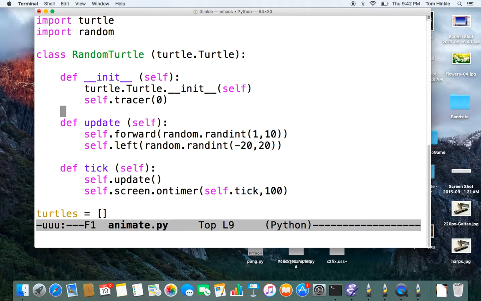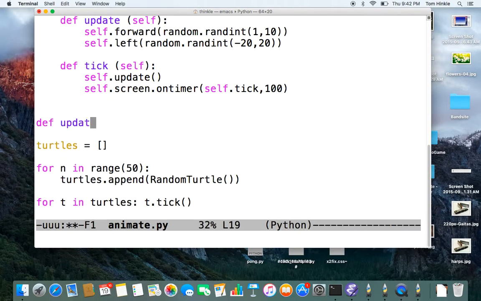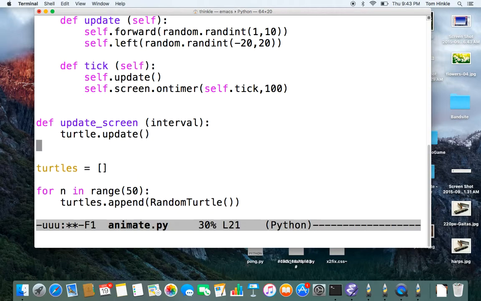When you set the tracer to 0, it won't trace as it goes. You have to tell it when to trace. So I could add an update screen method, which would take an interval, and that will simply call turtle.update, and then call turtle.screen.on timer with update screen.